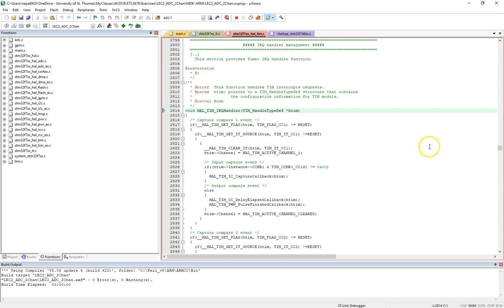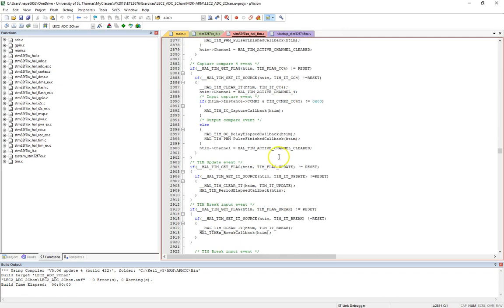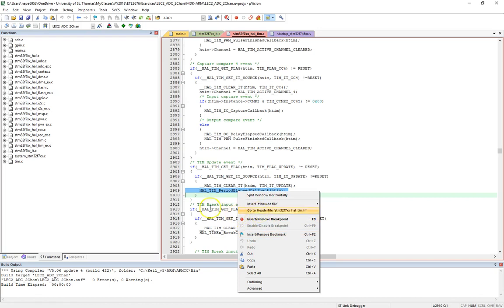Now timers are complicated. Some of the timers can do capture compare, input capture, all that kind of stuff. So we are primarily interested in the timer update event. Every time our timer goes from 0 to the value we assigned in the ARR register, that was 13,499, we'll get a timer update flag. And when that flag gets raised, and it's not equal to 0, we get to this function and we'll execute HAL time period elapsed callback function. So let's go find out what that function does.